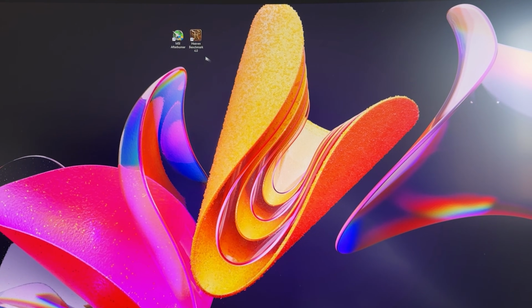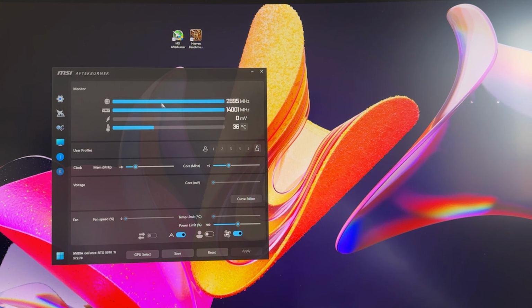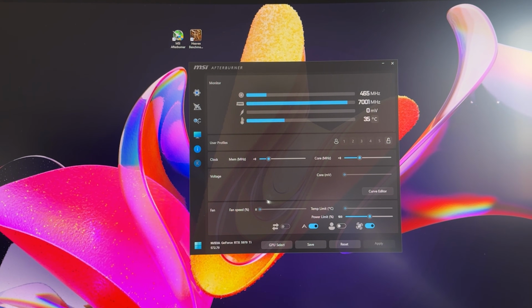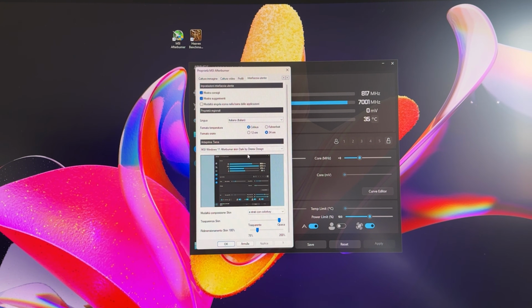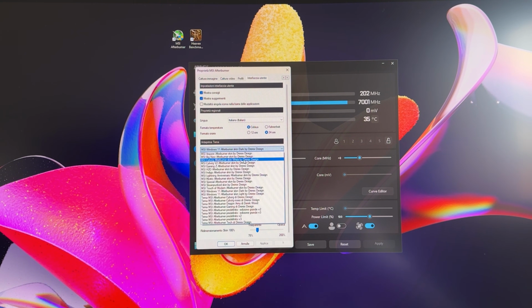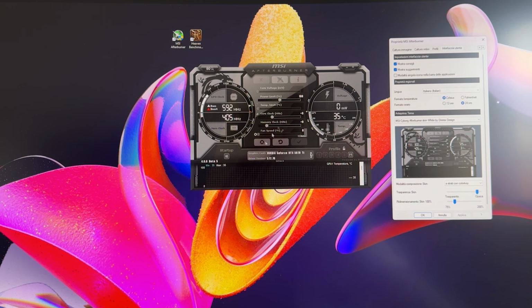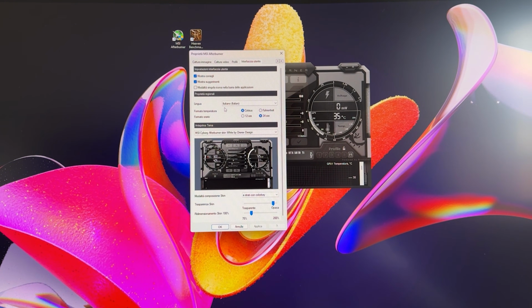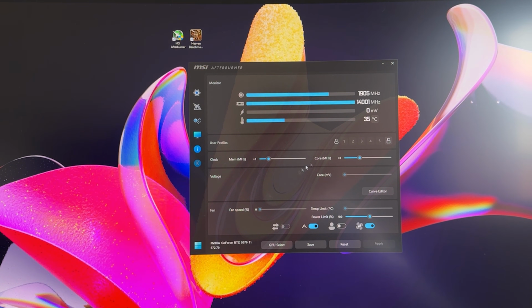Let's start undervolting. Here we are with our software. The first thing we need is to open up MSI Afterburner. Again, I have the beta version, so don't be scared. In case you want to change it, here's how you change the interface. You go into settings, go all the way to the left on interface, and you can put the Cyborg skin, which is the old one, and you can get the old one back if you want. But I'm doing this on the beta version on purpose, because I want you to be able to follow along.